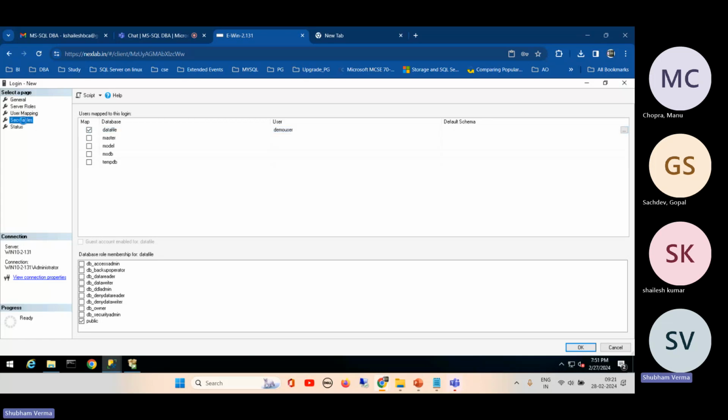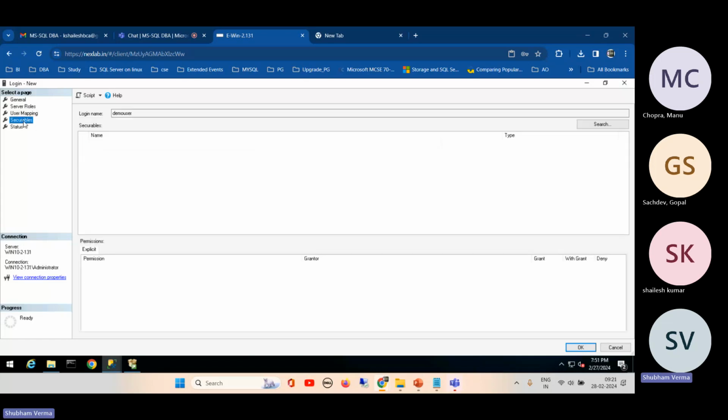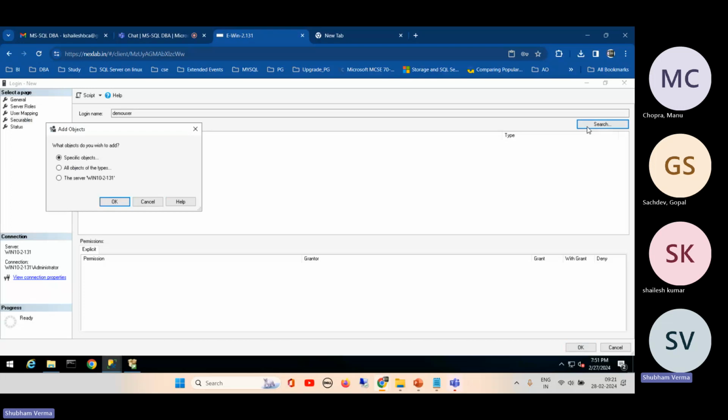Next is securables. This is very useful and is very frequently required in a production environment. As an example, if an end user asks for simple execute permission on a procedure like sp_reports, we just provide that user the permission to execute that procedure only. We just go to securables and search for that object here: all objects, or specific objects if you know the name.